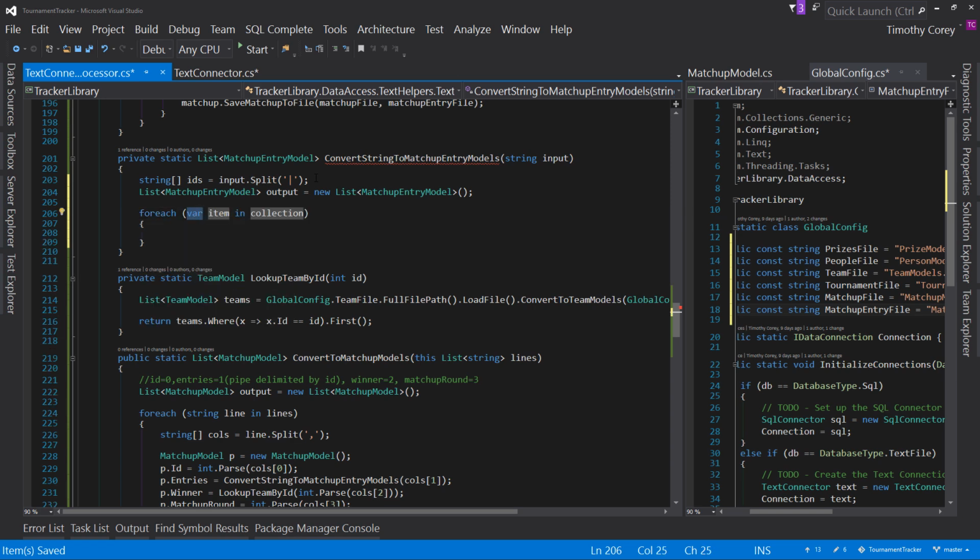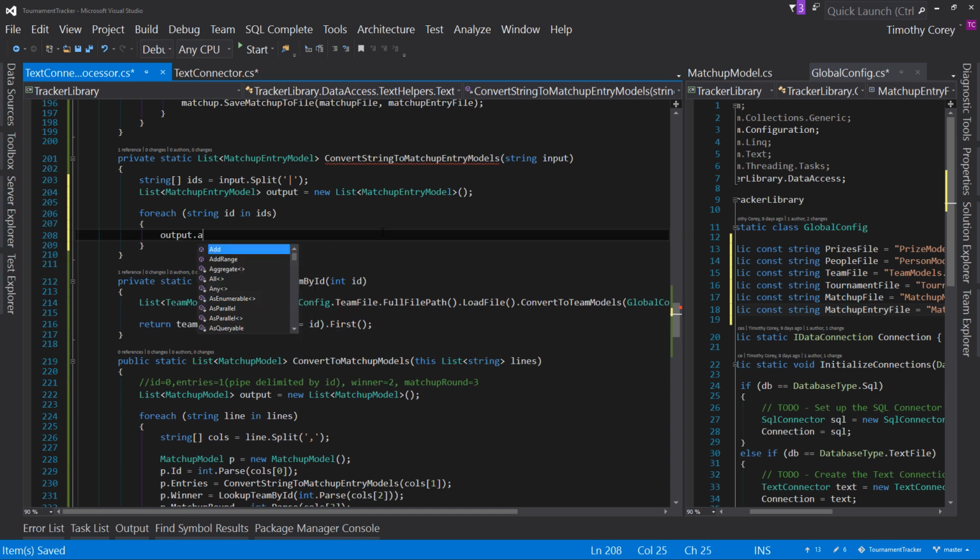And then next what we're going to do is say foreach string id in ids. And we'll do the same thing we did right down here. So we'll say output.Add, and we need to have that list. So I'm going to comment that out for a minute.